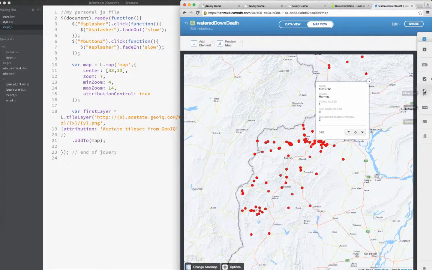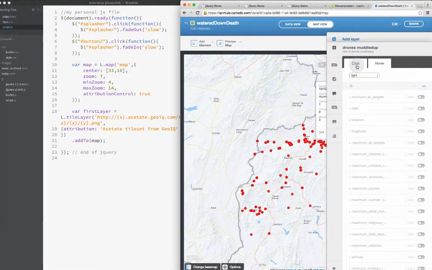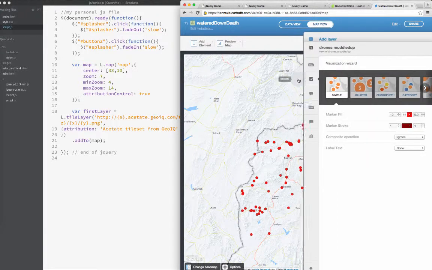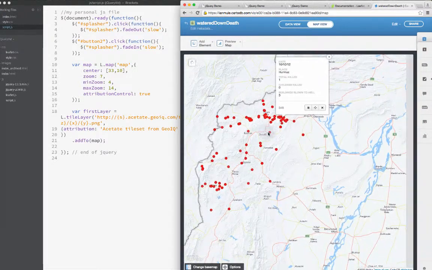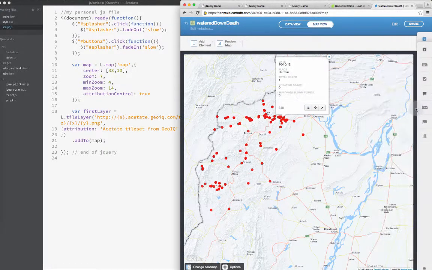So let's go here to the info window thing. You can change it depending on hover or click. I tweaked this using code, so there's a nicer user interface. I decided that I want to show the place of the strike, the total killed, etc. But let's say we don't actually want individual strikes, because really this is just a dot map, and I saw one in the Wall Street Journal a couple of years ago, so this is nothing new.